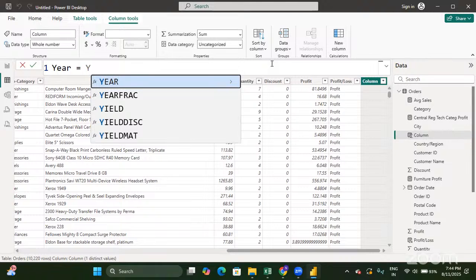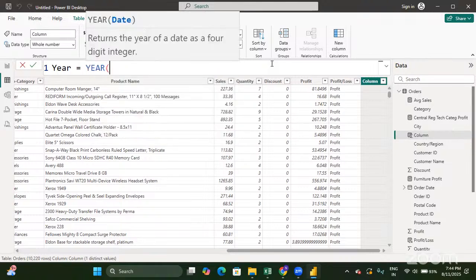Let me select year. What is the purpose of the year function? Year function extracts the year of a date as a 4-digit integer. So that means the entire 4-digit year will be returned as output. The syntax is very simple: year of date.